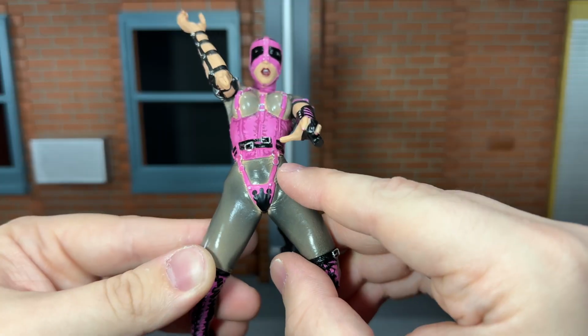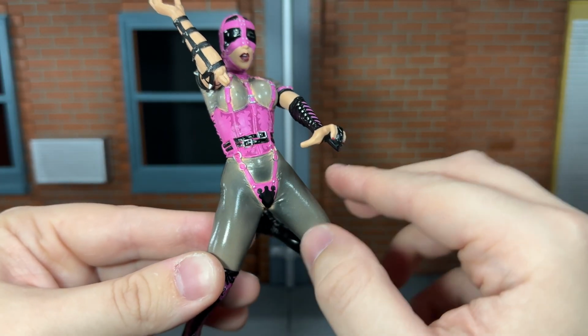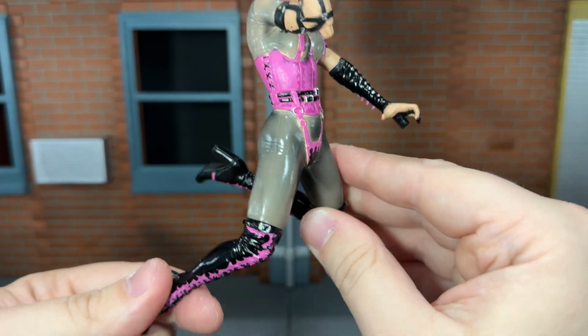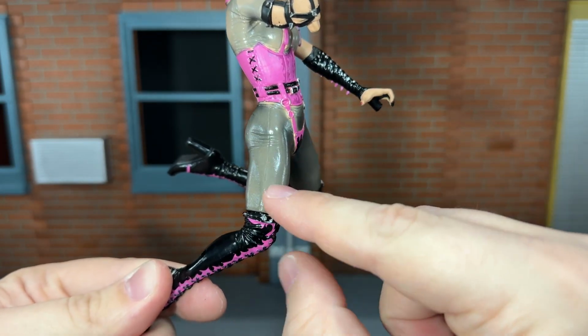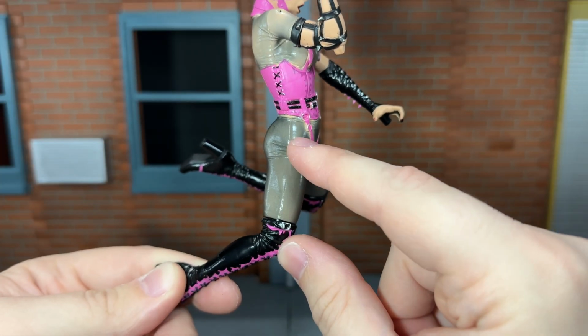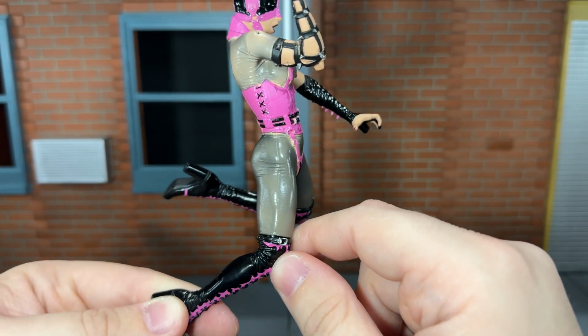I think this whole figure is actually cast in skin tone because you can see where some of the darker color here didn't get painted on. But for the most part, I think it is painted pretty nicely. You get some nice shading over top of it, and it almost looks like it's textured because of whatever they used to paint this on. It's almost kind of like some sort of airbrush effect. I don't know, it just looks really good.